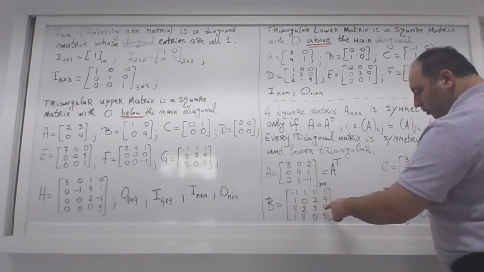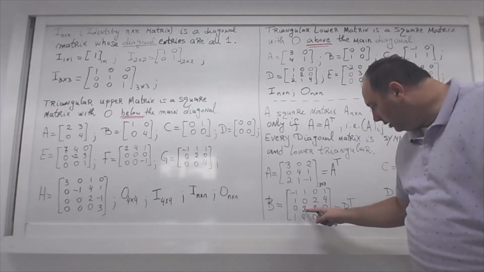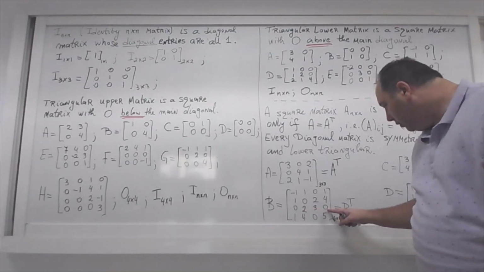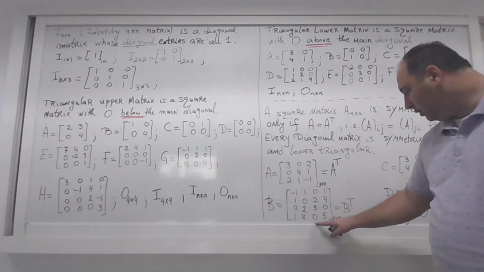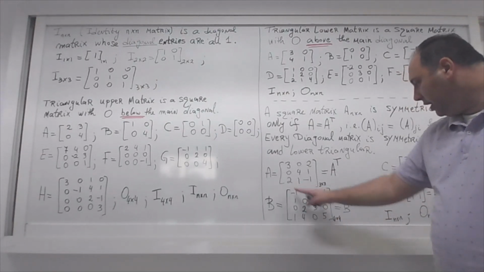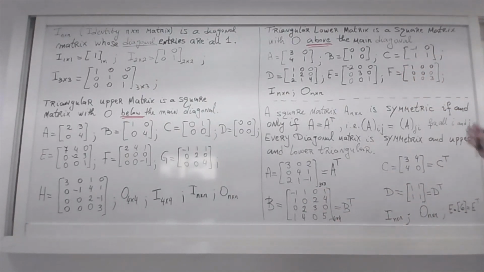Okay, so then we move on. You see now that this entry is equal to this one. Entry 3,4 is equal to entry 4,3. So that's it, diagonal doesn't change. It's just a mirror image across the diagonal. Here, for instance, in this matrix, you see the diagonal doesn't change, and then you have 1,2 equal to 2,1. So this is a symmetric matrix. This one is also symmetric. Identity is symmetric, zero matrix is symmetric. A 1 by 1 matrix is equal to its transpose because it's the same matrix. So symmetric matrices are equal to their transpose.